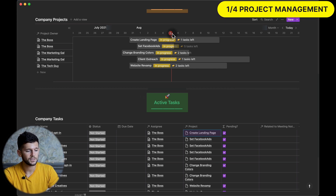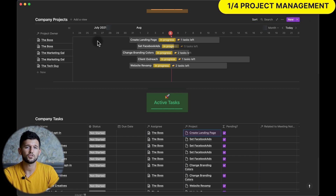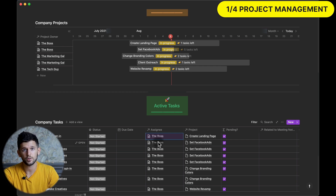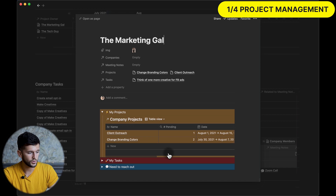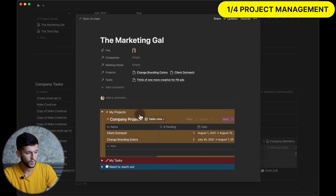In that left column, you show which is the project owner of each project. This way, it will be very easy at a glance to see who is working on what, and if one of your employees or yourself have too many projects going on at the same time. I have decided to create a new database just to store the people in my company, which lets me go into each employee's dashboard and use filters to see what each employee has going on — the view they use daily to know what they need to do.